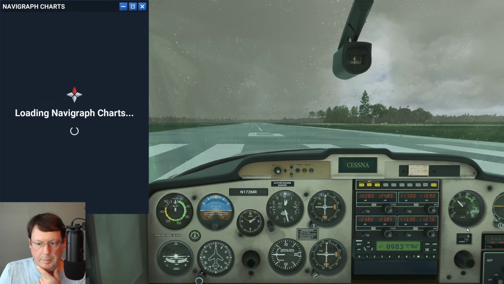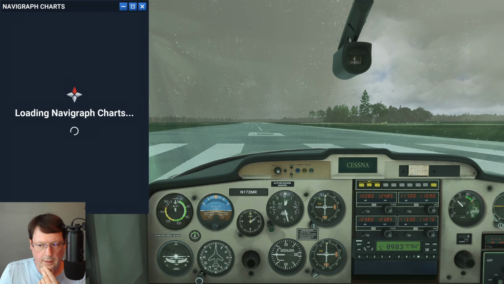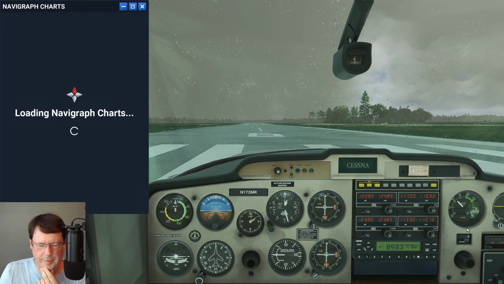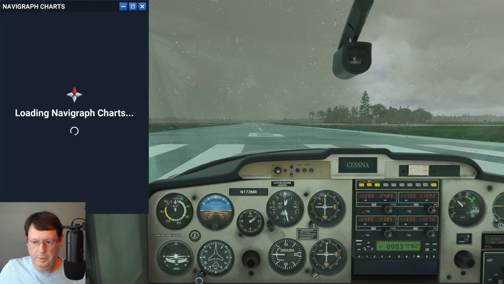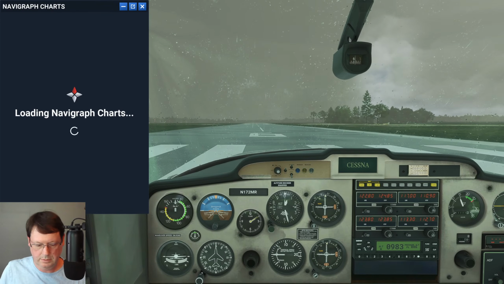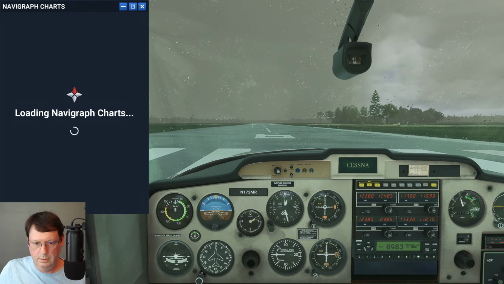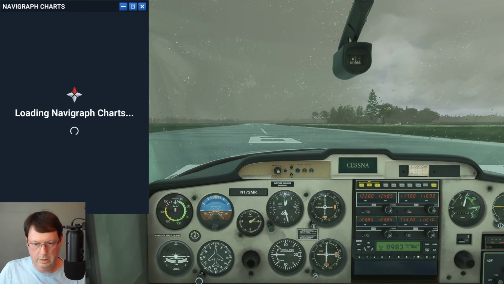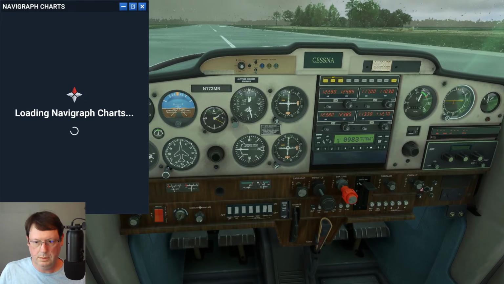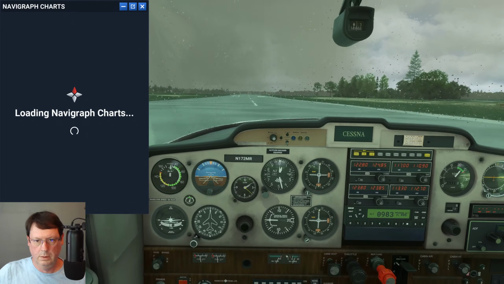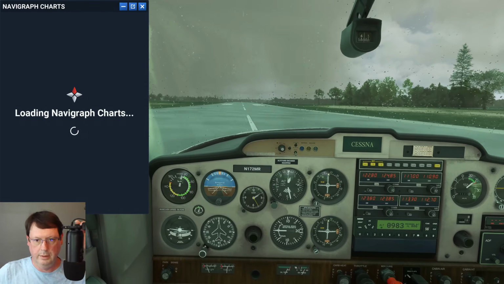When I was flying this earlier, I was just keeping my eye in this lower corner to be able to see the VOR and the DME distance. We'll have the Navigraph charts join us in a second. No flaps, mixture is rich, carb heat's cold, we're good to go. Hopefully the Navigraph charts will join us shortly.